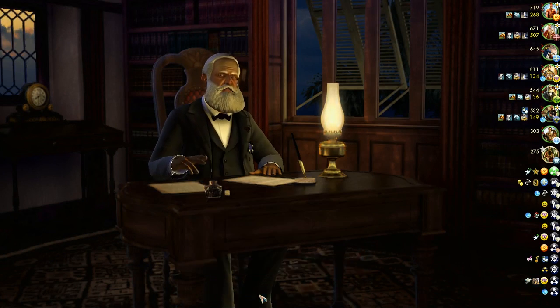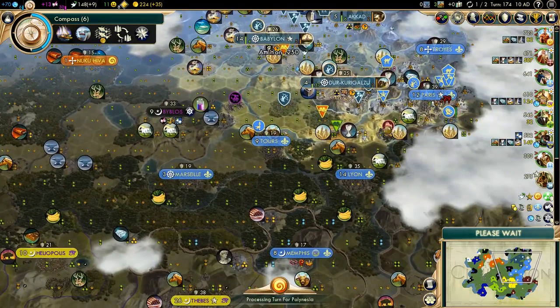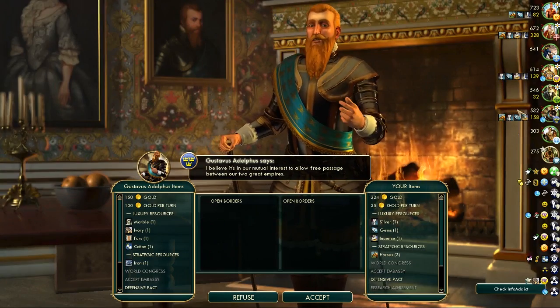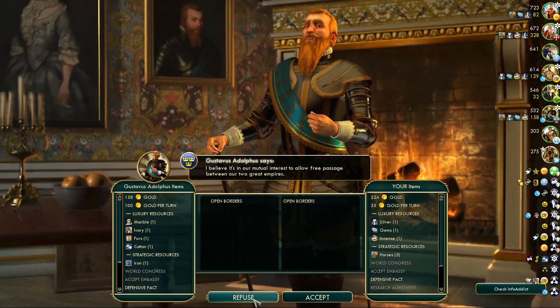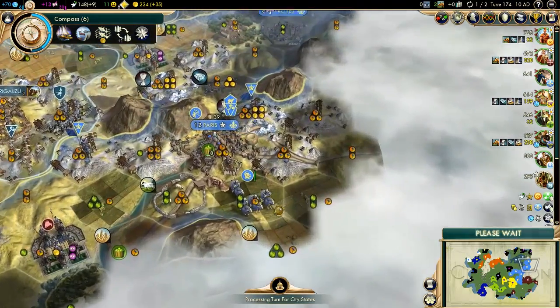You just want 5 gold per turn. No. Sorry, this is because of the divide. I'll be diplomatic. Oh, they are at war with Spain. Oh, look at that. Sorry, I'm going to refuse that.